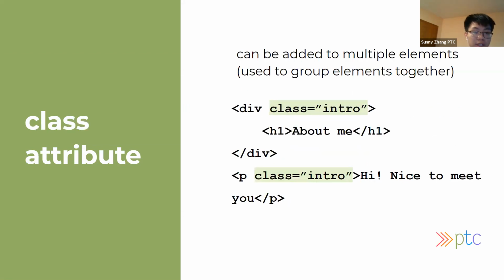And then we have our class attribute. So this groups things under a name you give it. This is really useful for performing actions on more than one element at a time. For example, if you want to put some CSS styling on a certain group of objects, this can be useful as an identifier. And then this is done, kind of similar to the ID tag, using class equals and then the name of the class in your opening tag, as you can see on the screen. And then these classes, like I mentioned earlier, can be called on later, and this will affect all elements of that class.